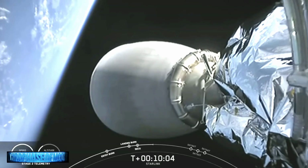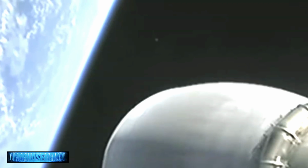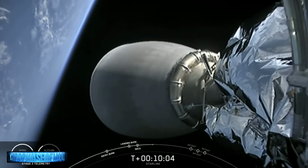Brent says the inertia, if something living was in it, would basically be splat up against the wall, turn into mush. This thing's an incredible maneuver. Could it just be space debris, Brent? What's your thoughts on this? Yeah, I'm thinking, could it be? But then you don't see these points in space where something that just floats in a direction is going to continuously float in that direction in space, and this does the exact opposite. It comes to a complete stop, which is unthinkable in space unless there's some sort of propulsion. Could there be a propulsion that we're not seeing from this rocket that maybe deflected what we're looking at, but then it's kind of on the other side of the rocket, not directly in front of it?